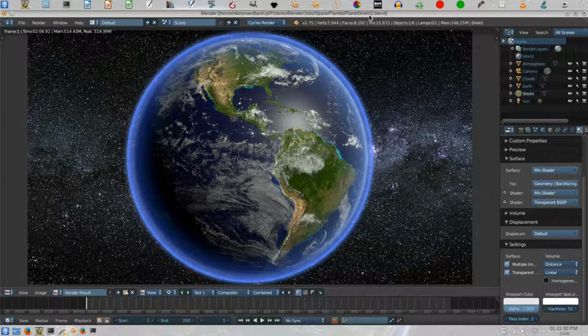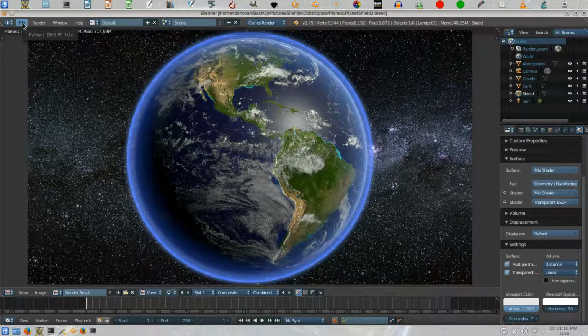In this episode, I'm going to show you how to make a planet. It's a low poly planet. There's many ways of doing this. I like this one because it's low poly, it still gets you good detail, and you can use it very easily in animations.